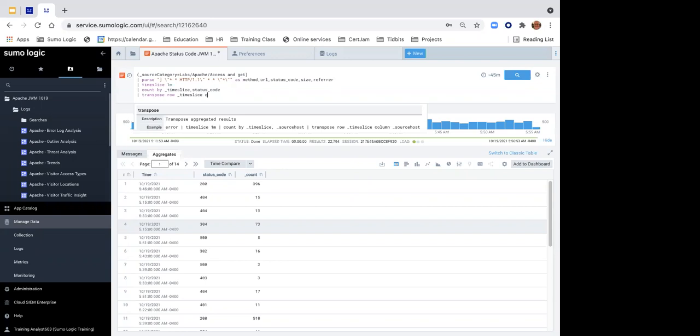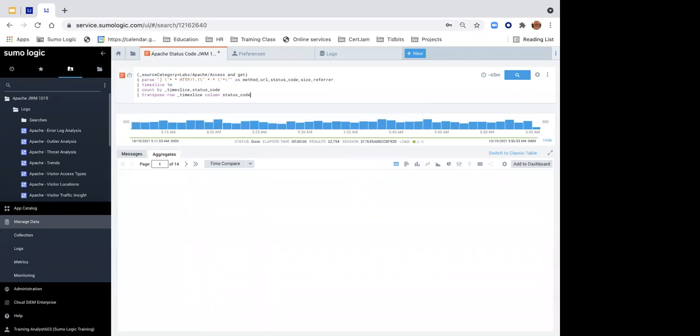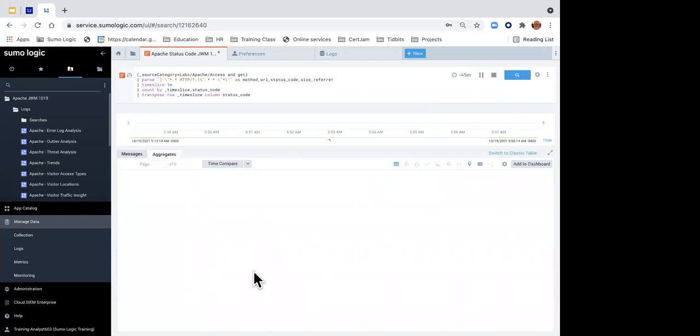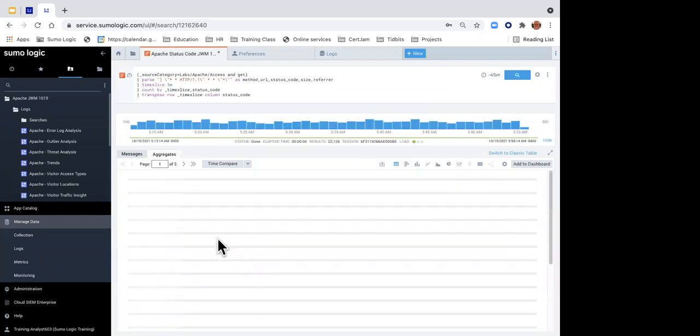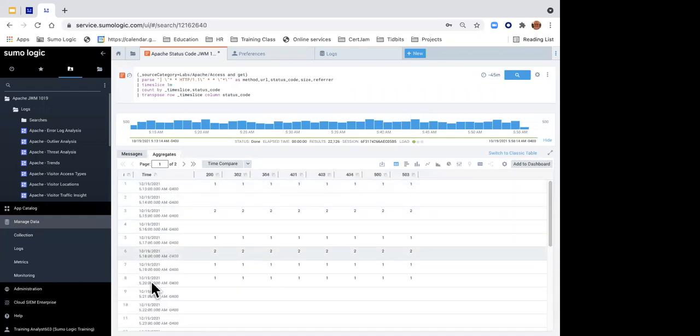And on my column, I would like my status code. And so now when I run this, I see on my rows, my time slices. On my columns, I'm seeing all my different status codes. And then I'm seeing my counts in the middle.